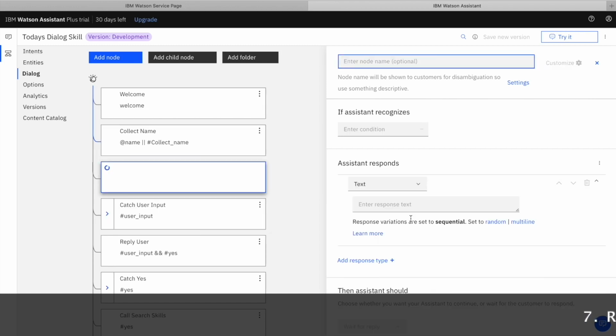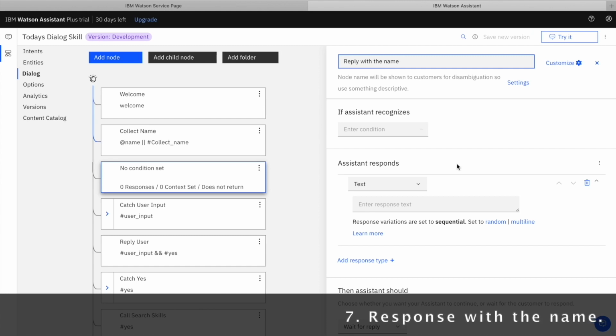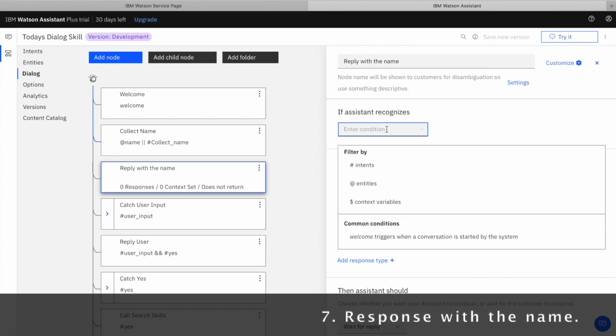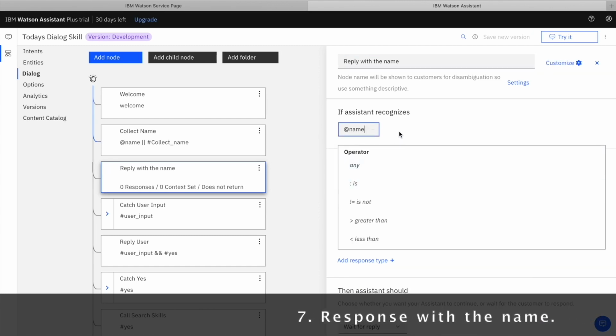I will create the next node first, and on the next node I will put the response that should go. I'm naming it reply, let's call it reply with name. I have to put the same condition that I have given above.